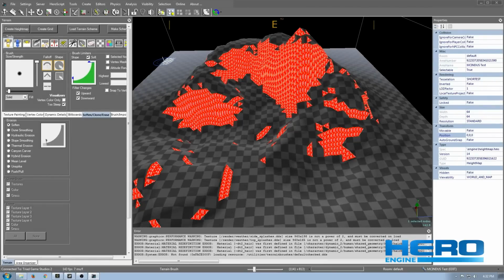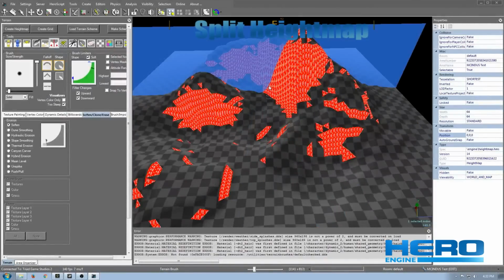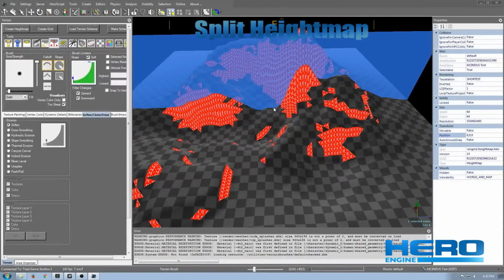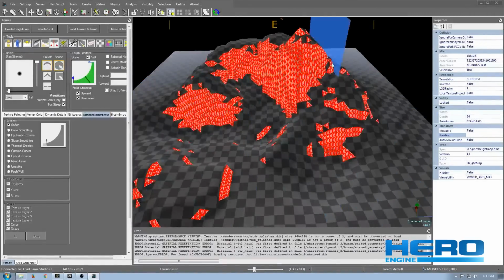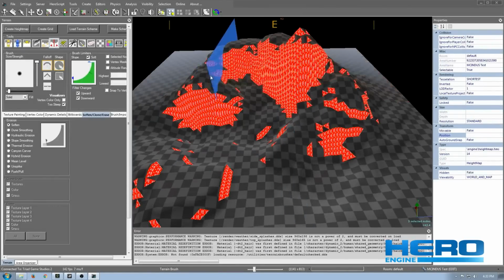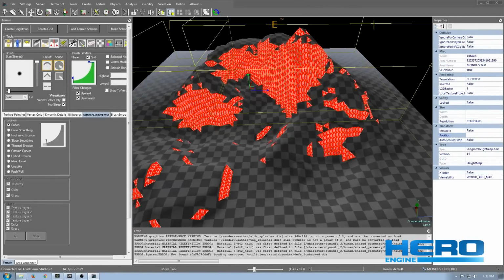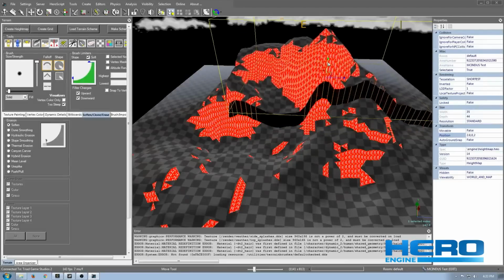So now we have some other features over here. We have this cut height map feature where if I use the mouse wheel it'll change my axis. And I can split my height map into multiple segments. And this only affects my front or back height map now that it's split in two. So let's just show you how that split things. We now have 3 height maps we can select. My first height map, let's just move that up a little bit.